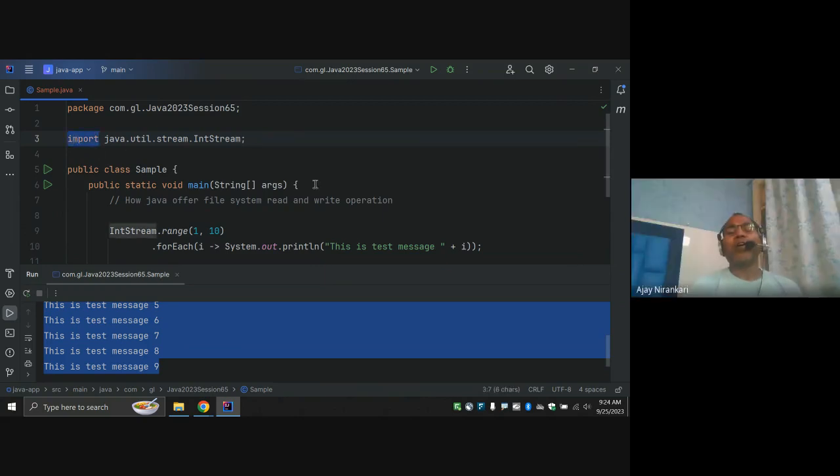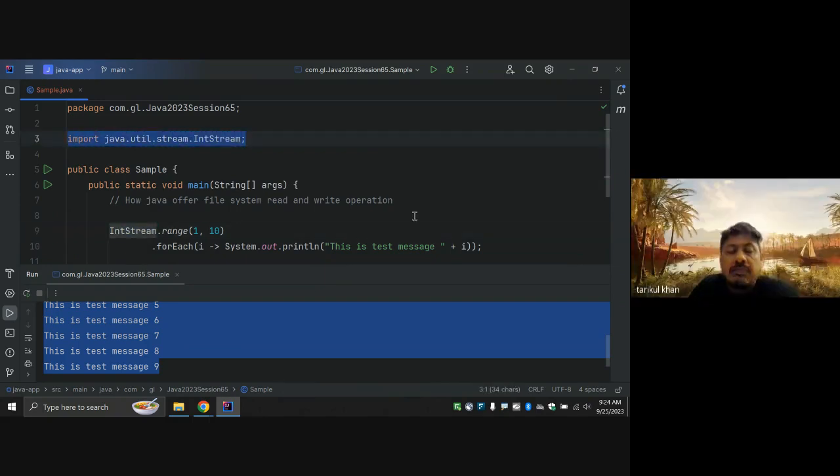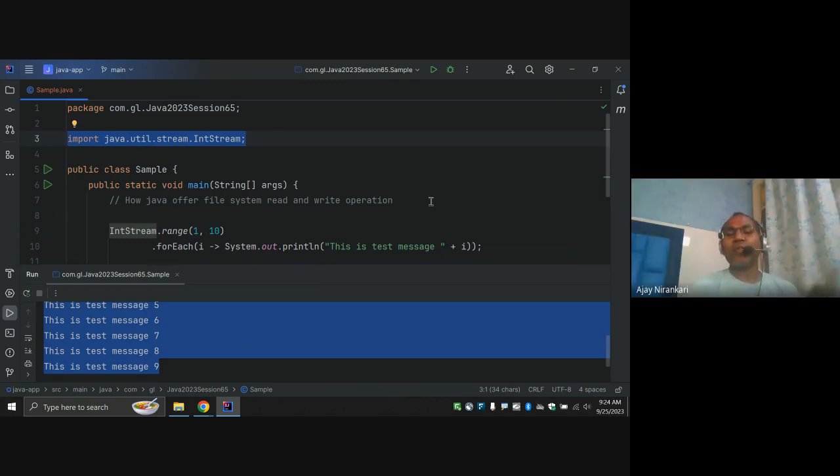This is the import section. Whenever you use any Java library class, you have to inform that this IntStream is under the java.util.stream package. This is the beauty of IntelliJ IDEA: whenever I type it, it automatically imports. Revising packages and sections: whenever we write classes, a class goes to a particular folder.